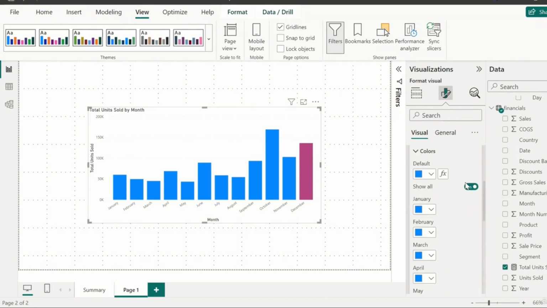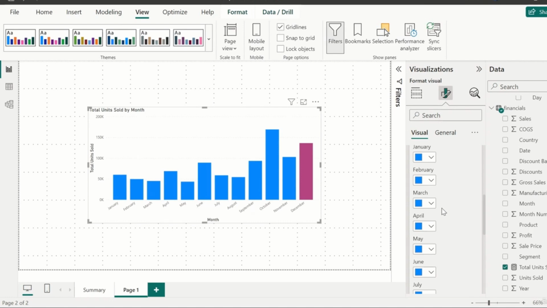Now, another thing is you can change the color of all data points by selecting different colors for particular months. You might want to mimic your corporate colors of maybe yellow, green. Maybe if you work on Twitter, then you might want to make it blue. If you want to work in Google, you might want to make it colorful as the colors of Google. You can choose to change the color of each data element.